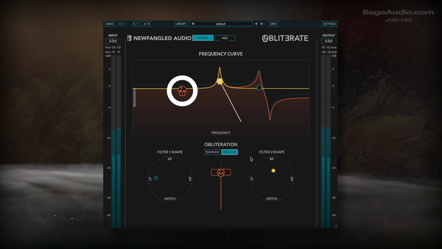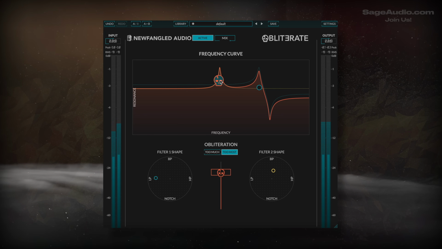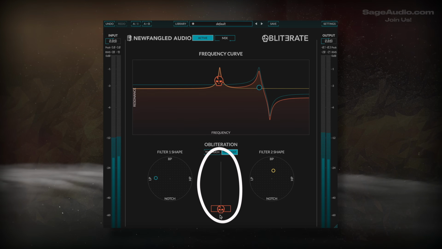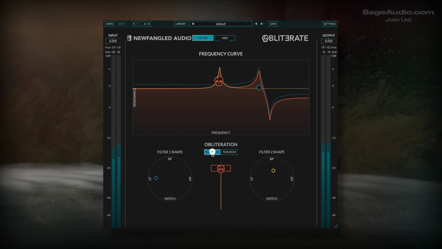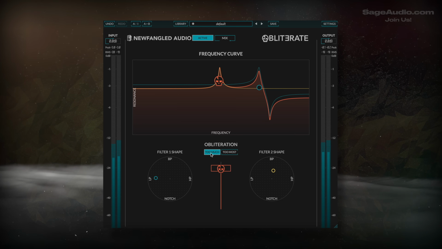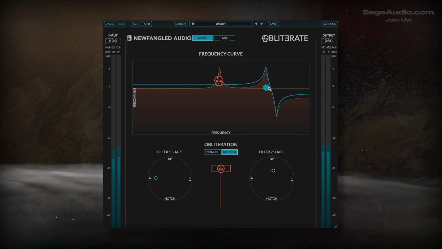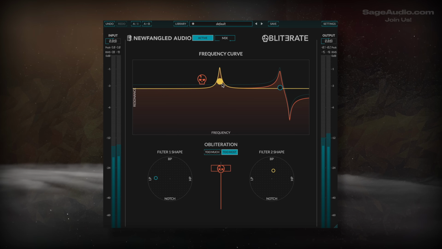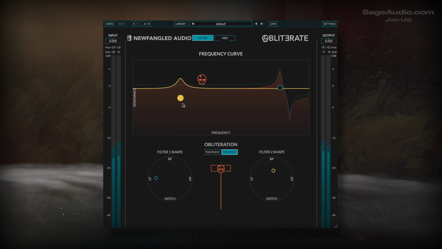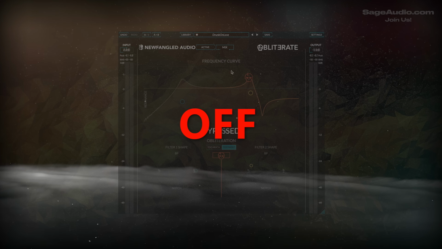The skull icon can be set on a particular frequency, and distortion around that selected range can be introduced with the slider. The Too Much and Too Most functions introduce the same type of distortion, but Too Much is gated, while Too Most includes a full sustain of the distortion. It's creative, very cool sounding, and it's a great plugin for imparting moderate to aggressive filtering and distortion changes to a signal quickly.